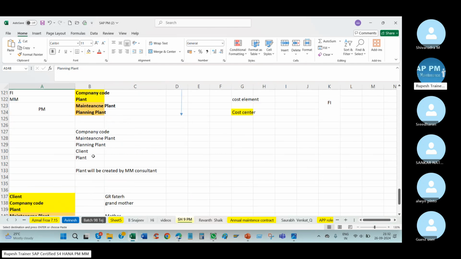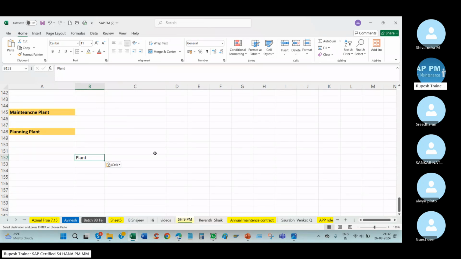Before that, again coming to the plant. Plant is like any company having different branches. For example, if you have seen these power stations, they will tell unit 100 megawatt, 200 megawatt, 300 megawatt. So 100 megawatt, one will be plant 1, 100 megawatt 2 will be plant 2, 100 megawatt 3 will be plant 3. Why? They want the production of each unit separately. Correct or not?